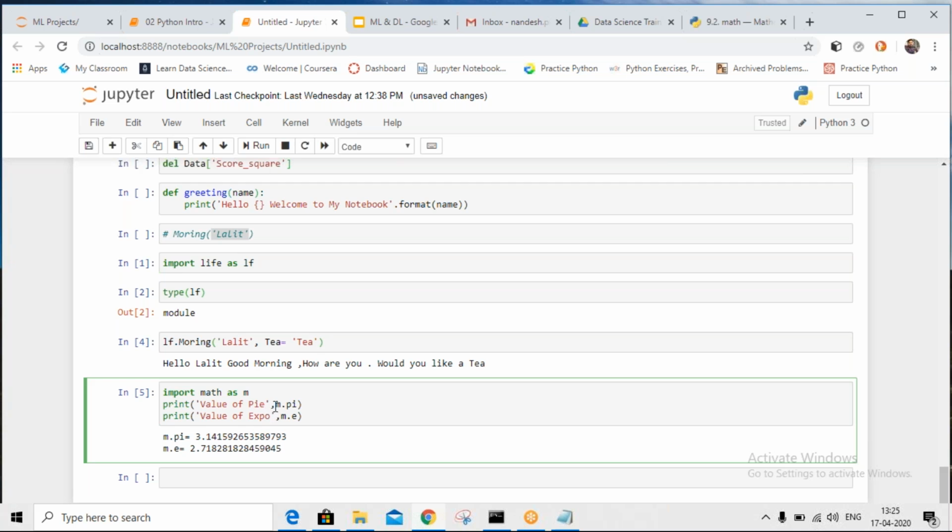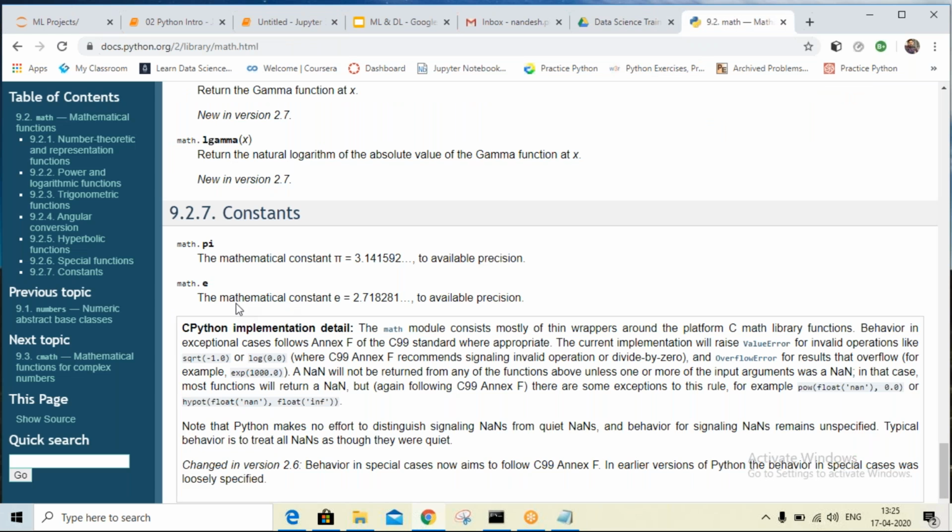So m dot pi: first of all, what we are doing is importing math as m. So if you want to use any functionality of the math module, we will be using m. They have defined clearly in the documentation that you can use it just by saying math dot pi, math dot e.